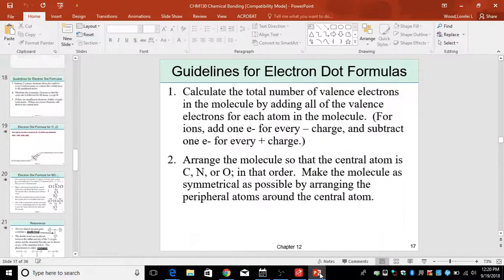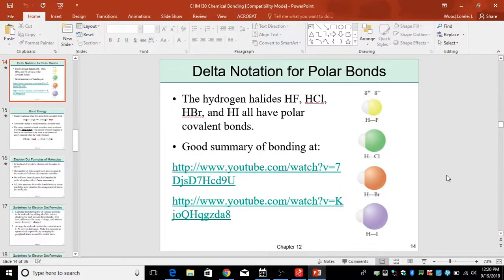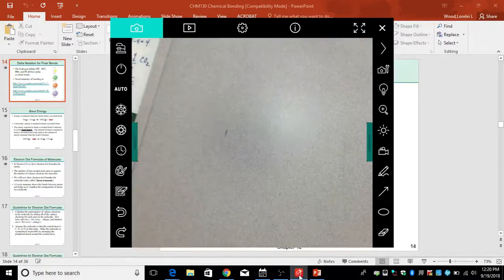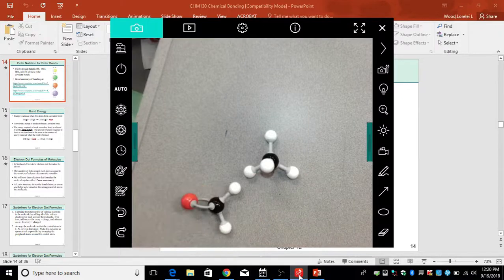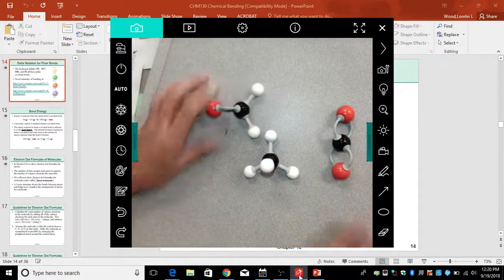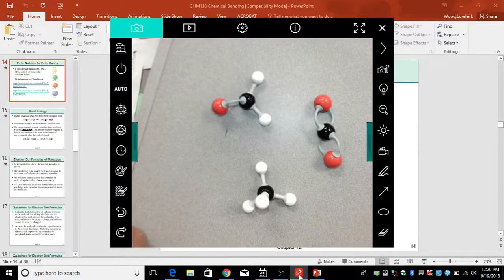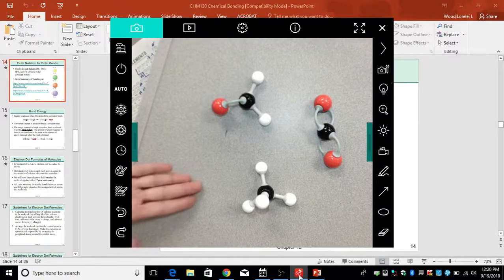All right, now, before we go on, I'm going to show you some really cool stuff that's going to help you with lab next week. It relates to the molecules we've already done and what they look like in reality. All right, let's get my molecules up here, take a look. Now we're talking about individual molecules. Once they've bonded together, you know the basic rules on how to draw a Lewis structure. The thing is, the way these Lewis structures look on paper is not the way they look in reality. This is more like what they look like in reality.